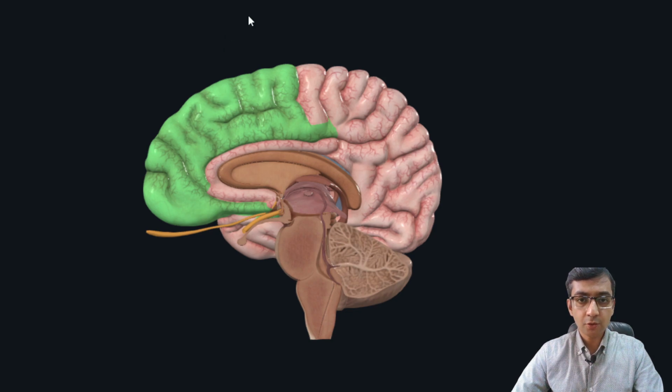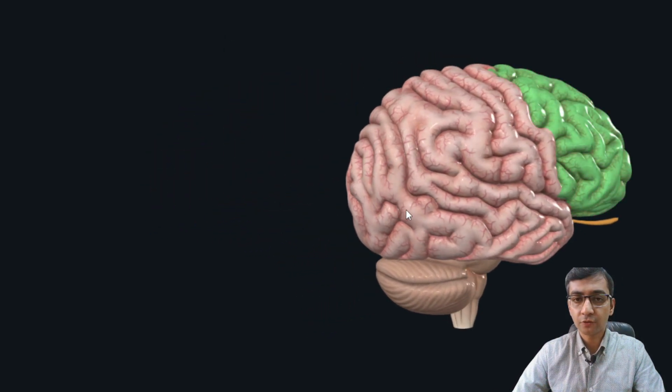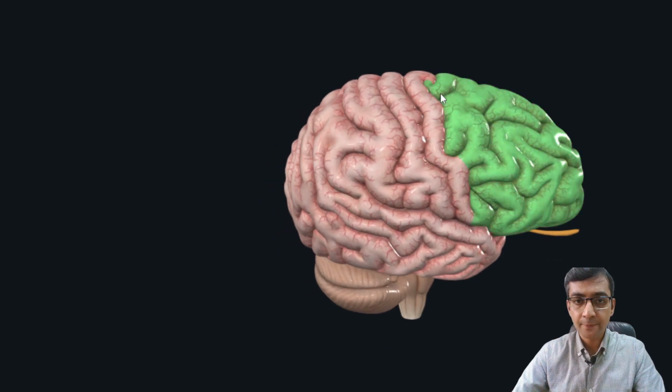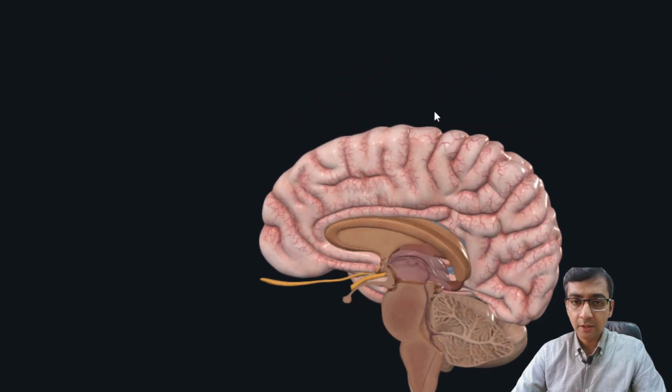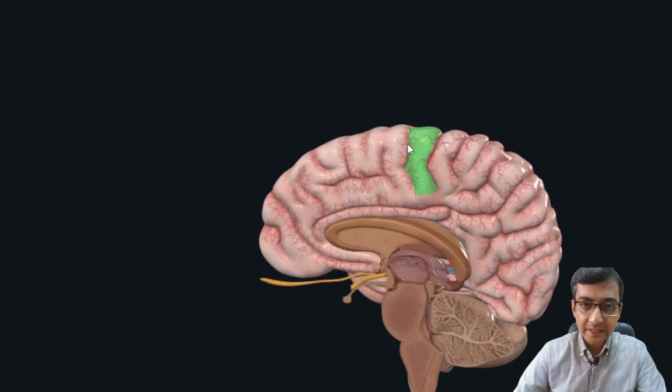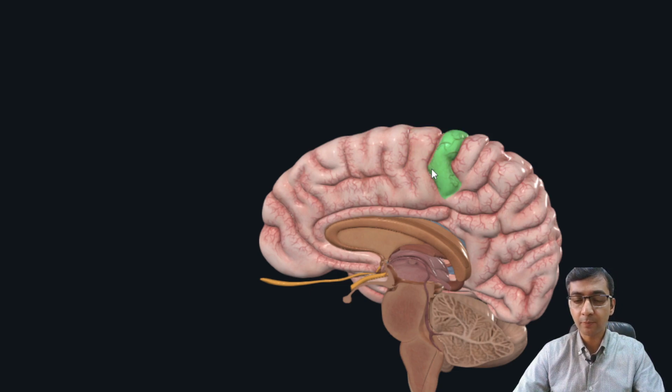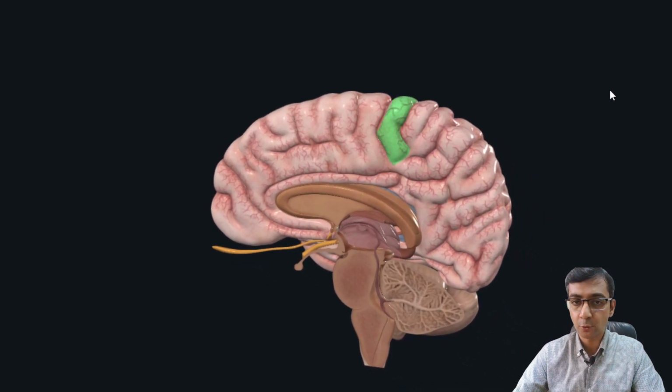The thing I wanted to show on the 3D model is the continuation of the central sulcus on the medial aspect. So here was the central sulcus going on, and if you follow the central sulcus on the medial aspect, you see it continues downward here. So the pre-central gyrus continues in front, and the post-central gyrus continues on the medial aspect. And as you can see, the central sulcus doesn't reach all the way to the cingulate gyrus, and the two gyri are joined together from the inferior aspect. So this whole area is called the paracentral lobule.